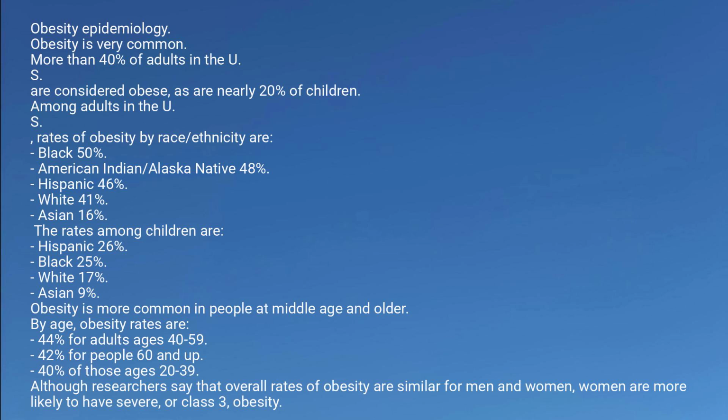Obesity is more common in people at middle age and older. By age, obesity rates are 44% for adults ages 40 to 59, 42% for people 60 and up, 40% of those ages 20 to 39. Although researchers say that overall rates of obesity are similar for men and women, women are more likely to have severe, or Class 3, obesity.